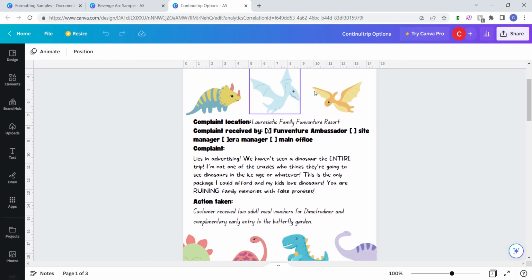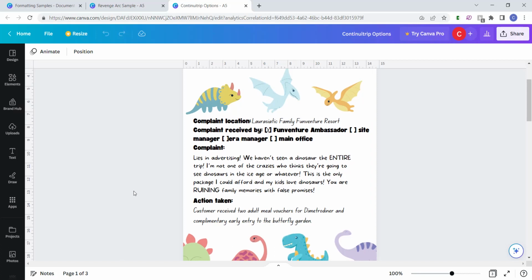So this is all clip art. I do not own these dinosaurs. This is also from Canva. I believe I searched up dinosaur clip art or something. I believe anything Canva gives you that you can use for free is using a non-attribution license, so you don't have to say who owns it. But I try not to use that many Canva graphics because I just feel bad. Legally, it's fine, but someone did put effort into making these dinosaurs, and they're very cute. So again, this is just part of something that I would give as a menu.